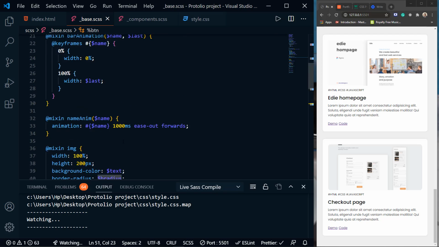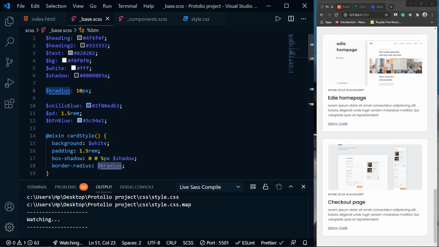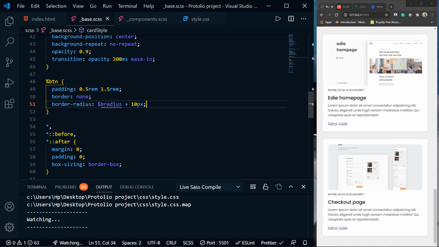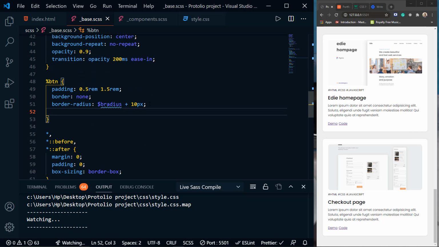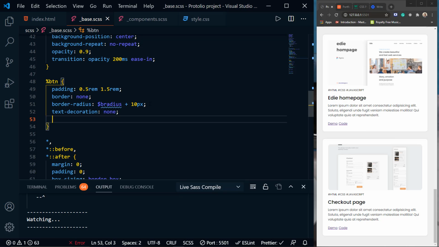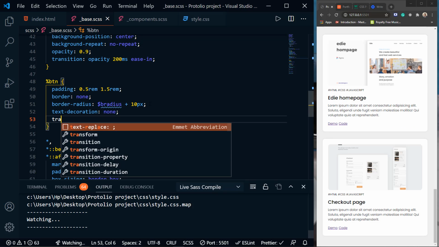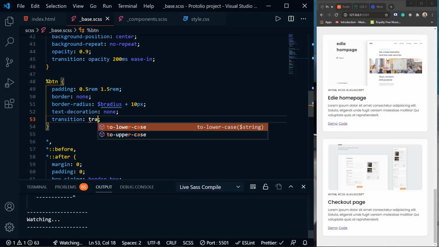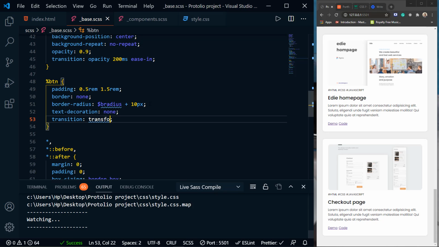So I think the border radius is set to 10. Yeah, 10 pixels. So basically we're saying 10 pixels plus 10 pixels. So the text decoration is going to be none. Also the transition should be transform. So I'm saying the transition should only be applied to the transform property, right?